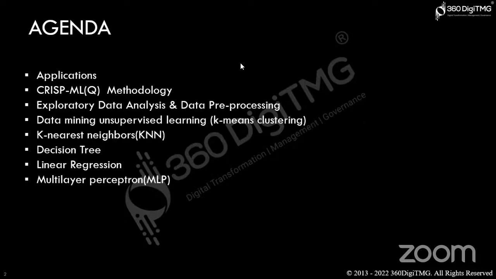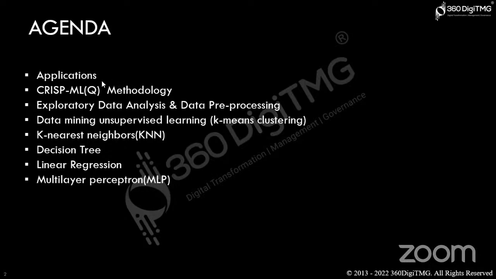The agenda of this session is the applications. In each domain, we will have machine learning applications where we can improve accuracy, whether it is sales or operations. In the healthcare domain, we saw how we can recognize a patient accurately based on his patient history. The same applies to web and mobile analytics. We will be seeing the machine learning applications: how can we apply them, where can we apply them, and what are the things that we can improve.